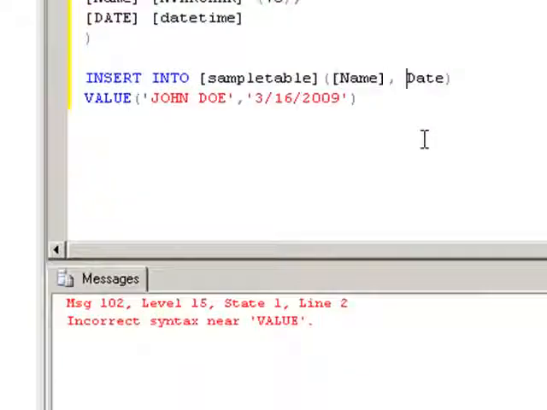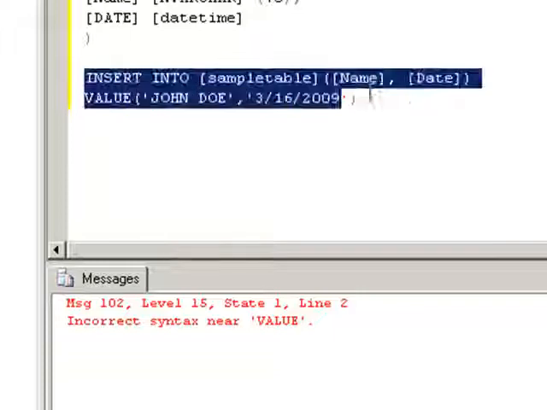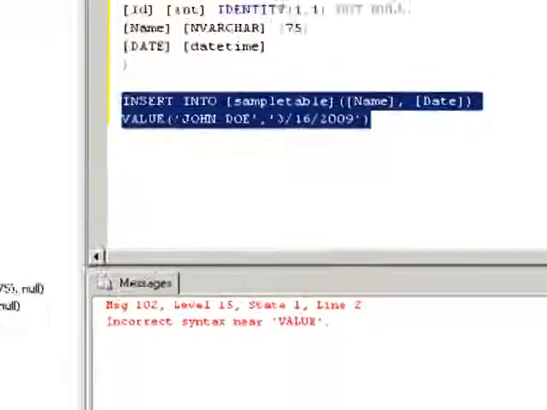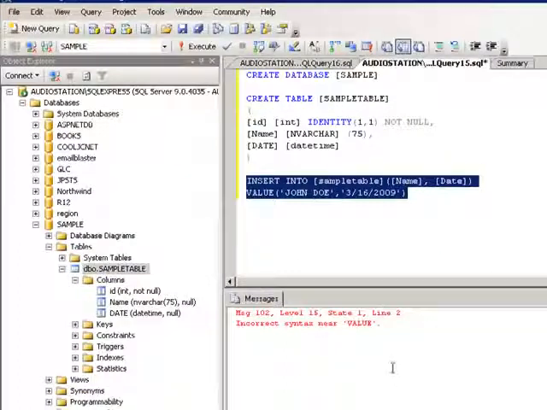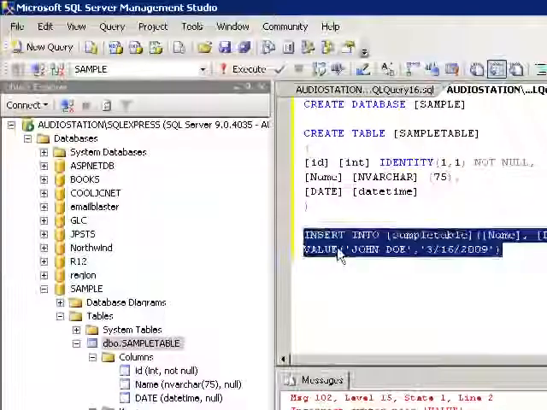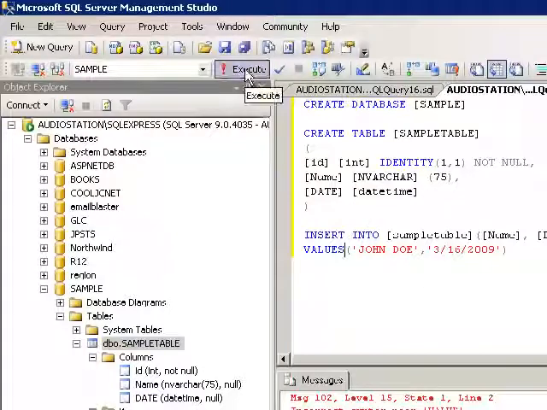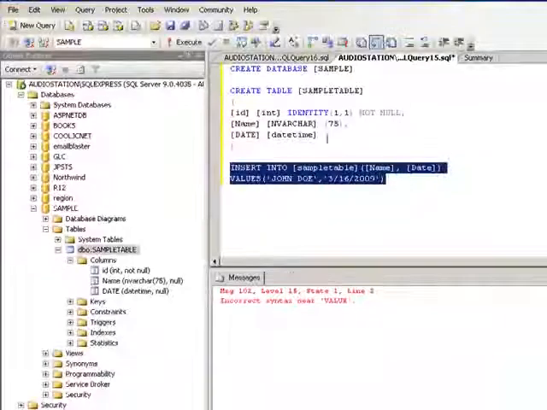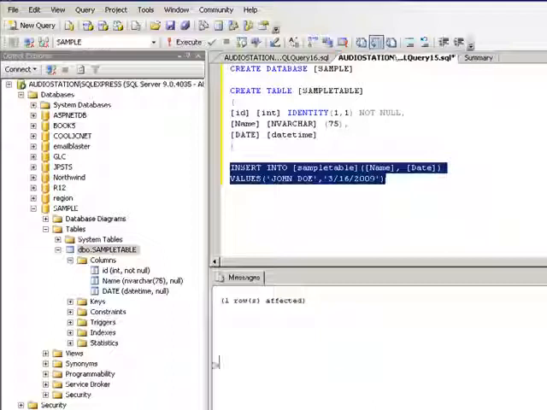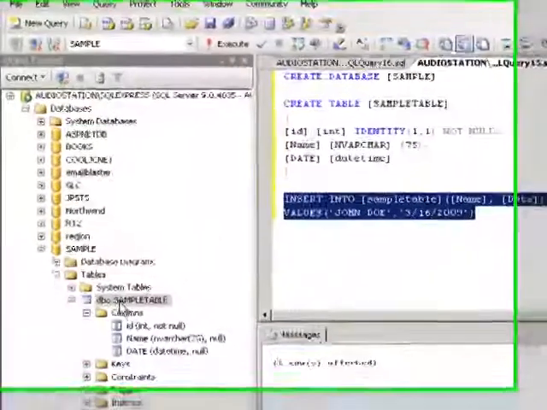So let's do this just to be on the safe side. I'm glad that error happened. Let's highlight this again. Execute. Oh boy, I tell you, it's easy to overlook things. Execute. Okay, now we're looking good.